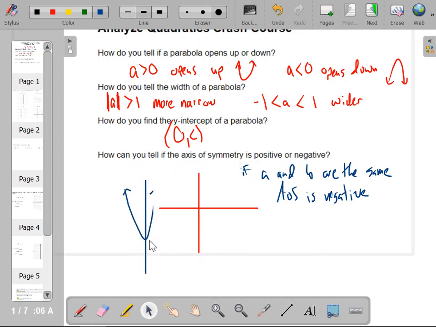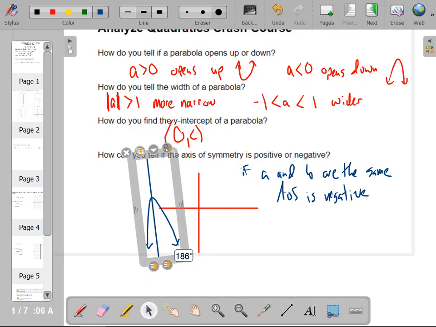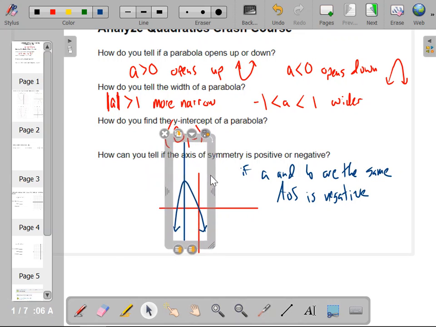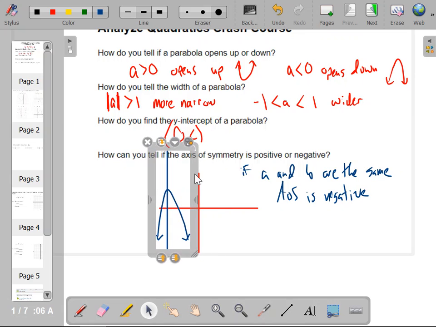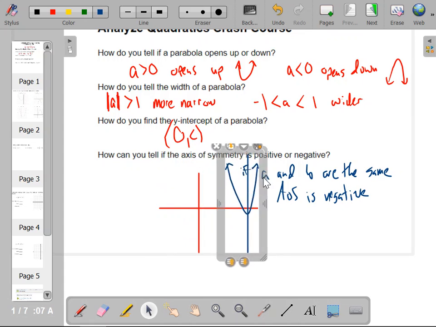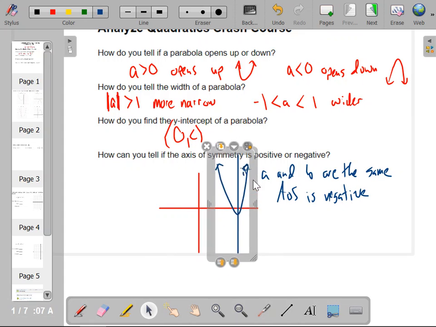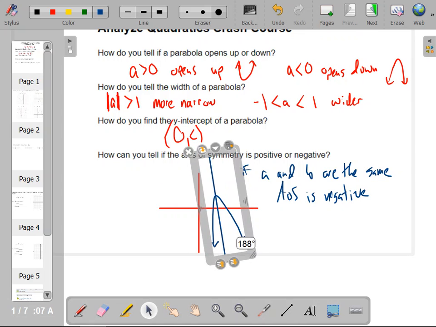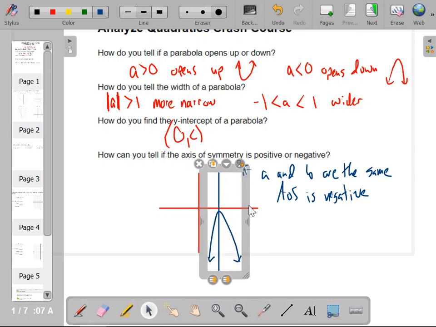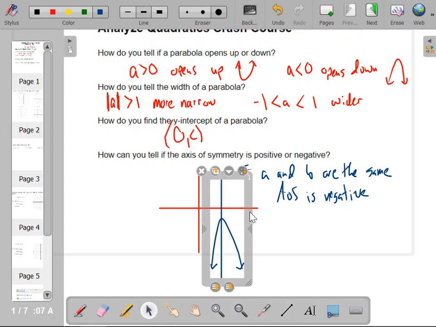So for all of these, since a is positive, b would also be positive because it went to the left. So all these things that I'm kind of moving around here, a is positive because it opens up, and b would have to be positive as well because it's moving to the left. But if I flip it over, now a is negative, which means b has to be negative. So here a and b are both negative, or a and b are both positive. That's to the left. If you come over to this side, now a is positive, but they're not the same, so b would be negative. Or if a is negative, then b would have to be positive because they're opposites if it's on the right.